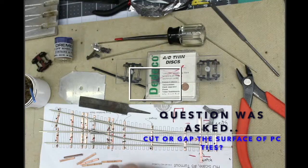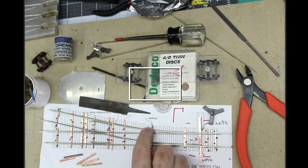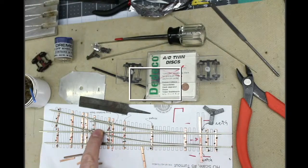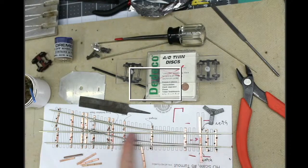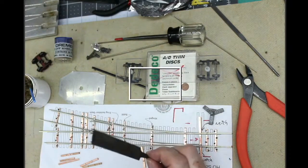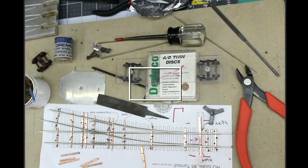Correct, Heath. I'm just gapping the surface of the ties, left rail, right rail. The frog is all one unit. So if you use a frog juicer, then power goes to the frog, and what a frog juicer does is it detects the short and instantly switches the polarity. The bad part is I use PSX for block protection, and the PSX is faster than the frog juicer, so every now and then they battle it out. But everything is checked with an ohm meter, and lots of times I find my gapping didn't do what I wanted, so I'll cut another gap or two.